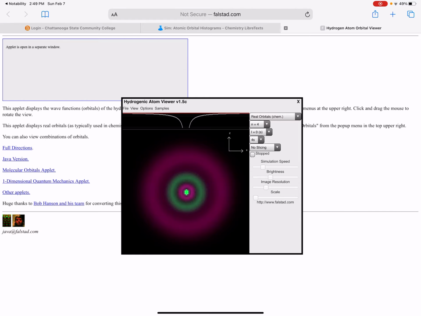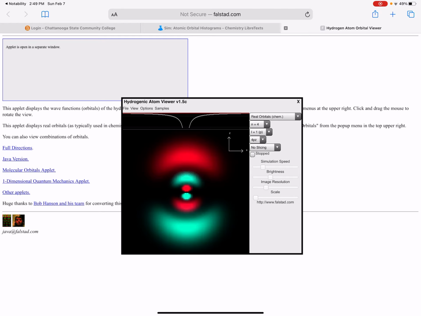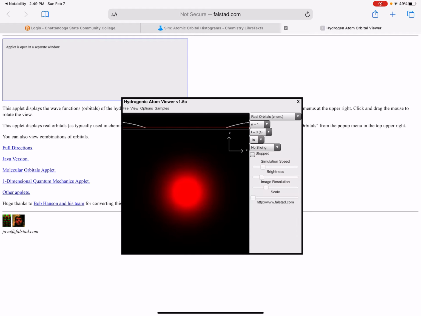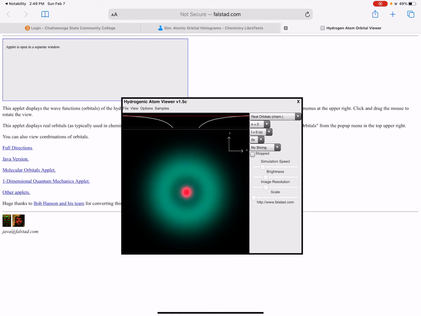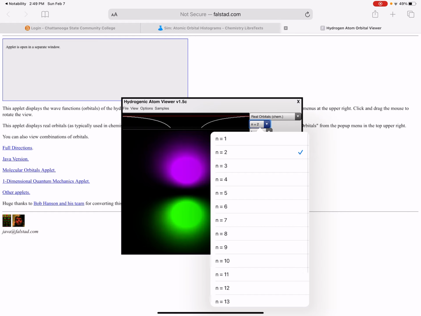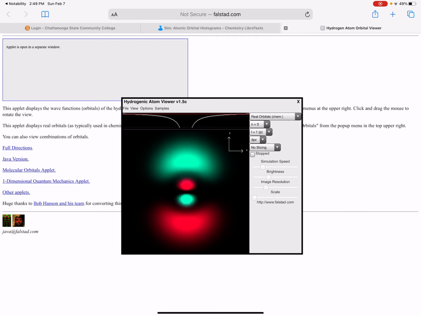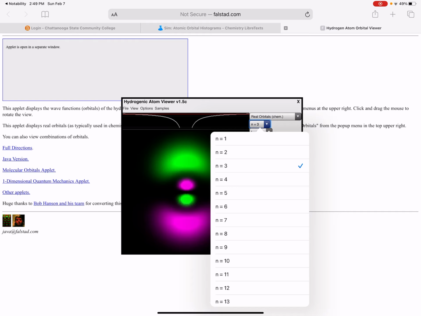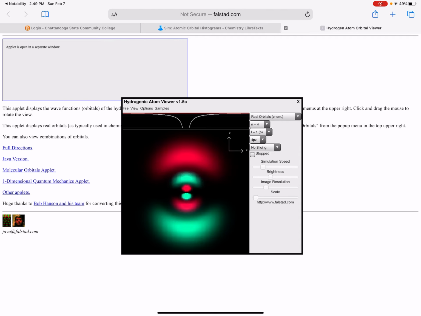And then I can also do p. So hold on, let me go back. I don't have any p in the first energy level. Second energy level, I'm going to give it a p. So look, there's those p's. And I'm going to do the third energy level of p's. So see how they get larger and larger? But I like this because this feels more wave-like. Electrons are kind of like waving in and out, kind of.